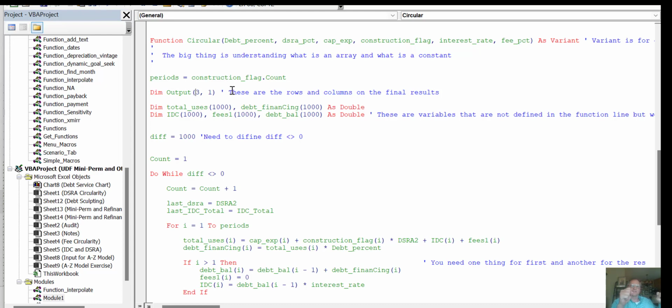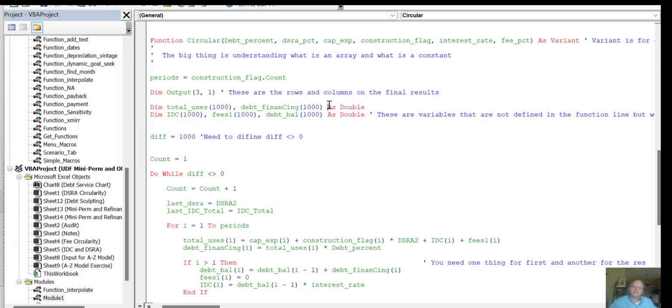In Excel, you obviously have a table and rows and columns. That's the best thing about Excel. It's also the thing we're trying to get around, by the way, so we don't have to limit ourselves to show everything we're doing. We can put some stuff inside the model without clunking around. But we have three rows. It's always the row first and then the column. If you would just put it like this, it wouldn't work. And it took me 20 years to figure that silly thing out. And then you can define this variable and all this.